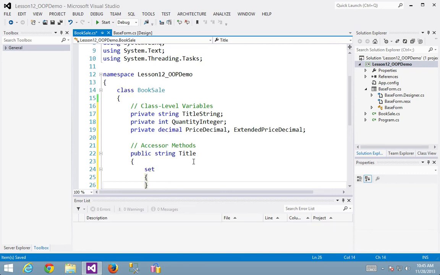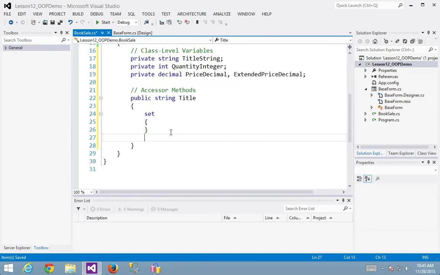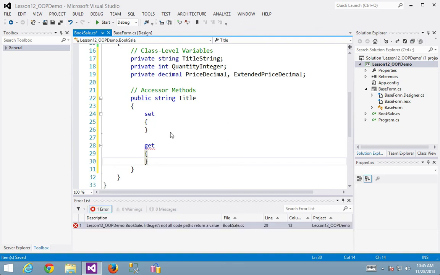So here's my set method. I want to outline my set method. Let's scroll down here a little bit. And my empty get method. So again, what does my set method do compared to my get method? People are confused about these things. Well, my set method sets the private member variable that's associated with this accessor method. So my public title variable that's available to the outside world, my set accessor method sets it. Makes sense that I would set it, and it's going to set it to the value that I assign it.